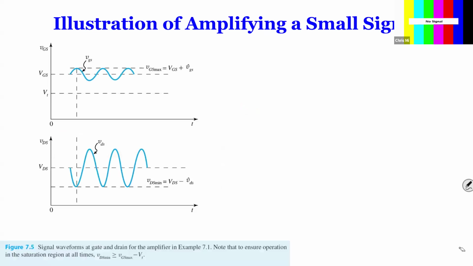And if you look at basically the actual waveform at the input and output, this is what it would look like. At the input side, you have your capital VGS as the biasing point. VT is your threshold voltage. So capital VGS plus lowercase VGS together has to be more than VT to maintain saturation, right? So that's your input AC signal overlapped on that capital VGS. That's your actual waveform at the input.